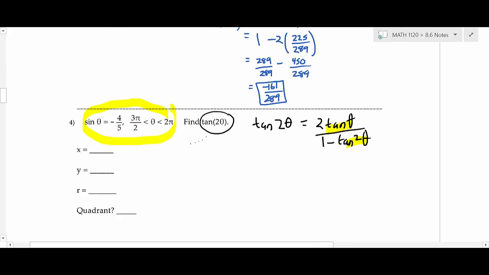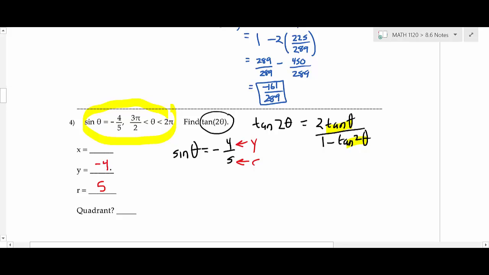We've done this lots of times this semester. I gave you the sine of theta is negative 4/5. So which two letters did I give you based on the definition? Tell me. Y over R, right? You've got to go back to those definitions. If you don't know your definitions, you've got to get them down. So that's Y over R. So R is 5, Y is negative 4. Okay, so we got that.